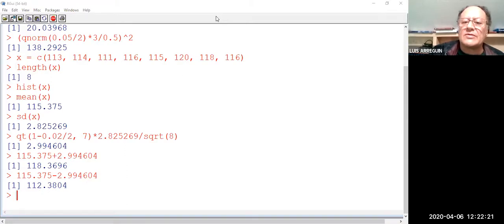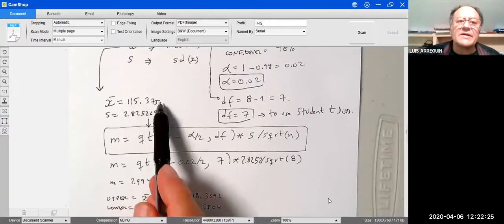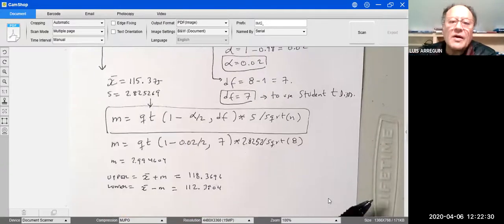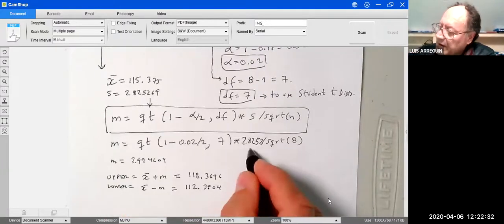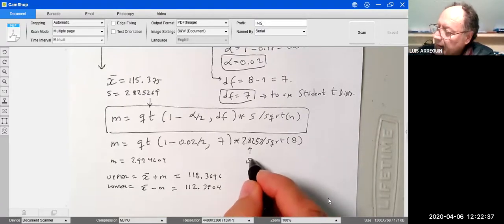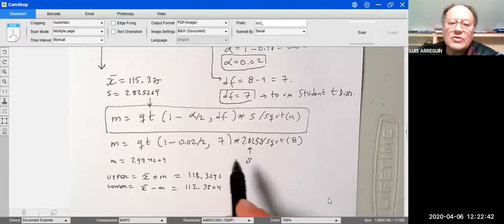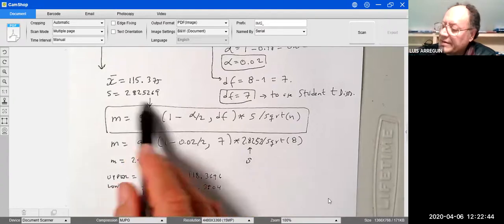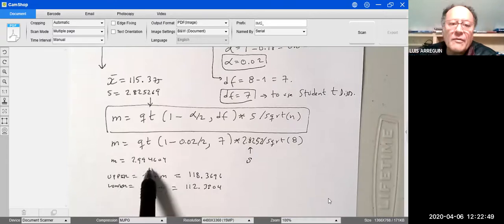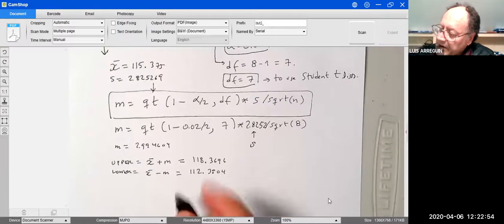And you can see those values now here. So the mean that I computed from R is here. Then the standard deviation is here. Then this is my formula. Now I know that this value is S from R, the standard deviation. So I wrote 2.8252, but I used all the figures here. Then I got from R my margin of error, then I added it to the mean and subtracted it from the mean. So these are the values of the final answer.